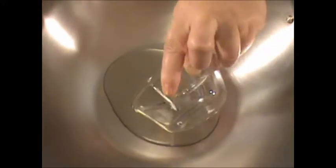I am turning on my electric wok to 350 degrees, which is high heat for the electric stove or medium to high heat for the gas stove. I am adding 4 tablespoons ginger-infused oil to let it heat for 1 minute until the oil is hot. It's been a minute, the oil is hot.